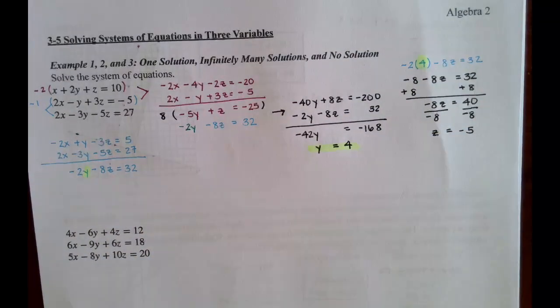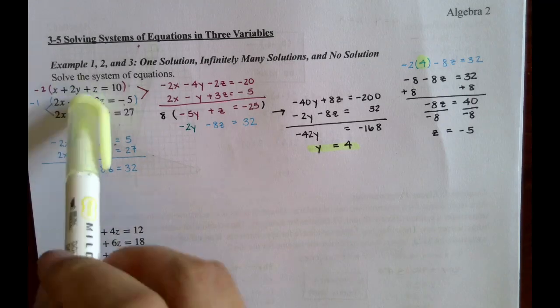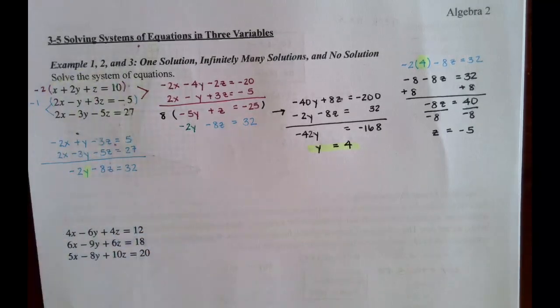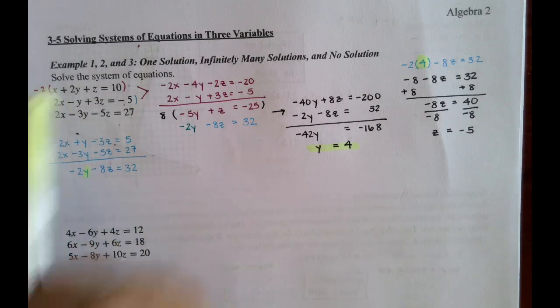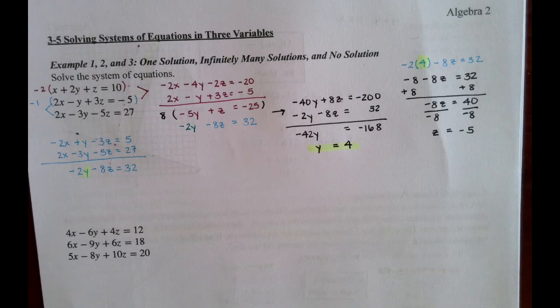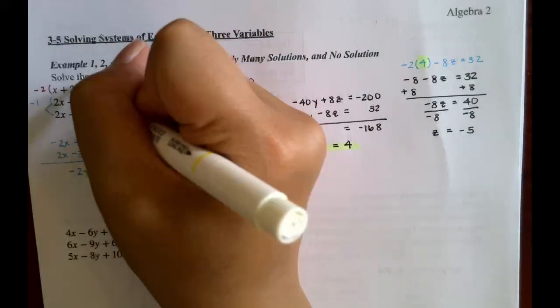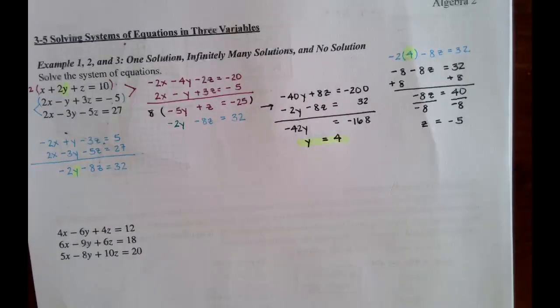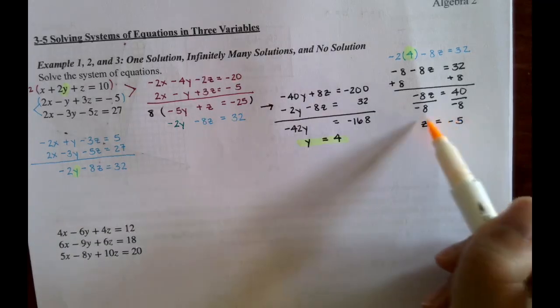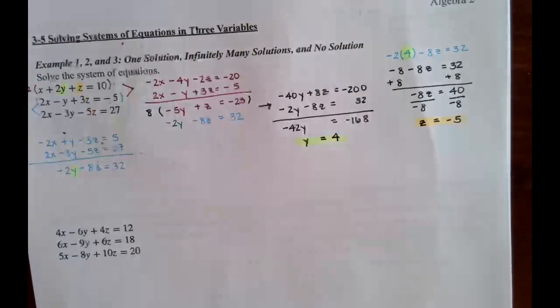Okay, so now I have y and z, so I'm going to take the y and plug it into one of these. It doesn't matter which one. Remember, it should be a solution, so it should be true for all three of them. So I'm going to plug in y to one of them, and plug in z into that same one. Let's just do the top one here. So I'm going to plug in y here, and I'm going to plug in my z here.